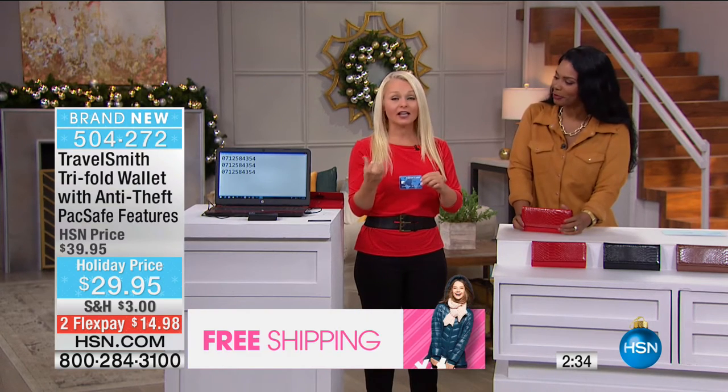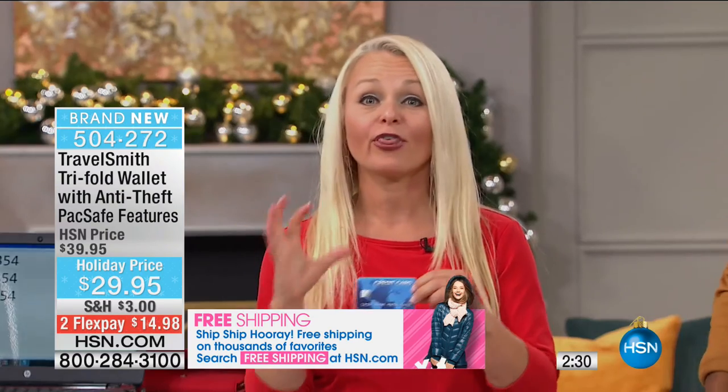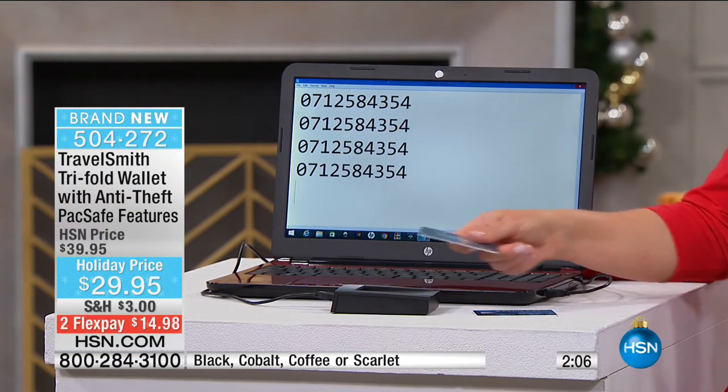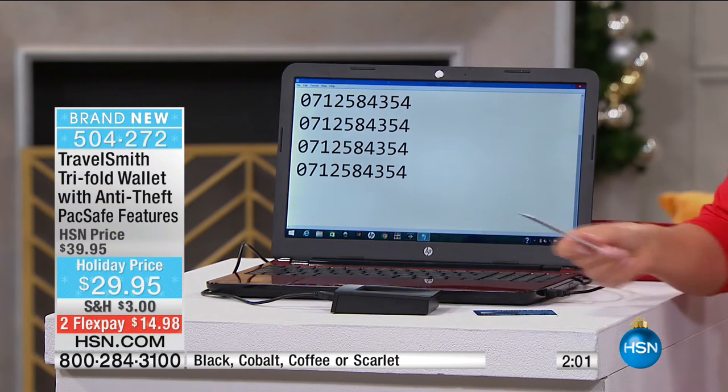For everybody. Yeah, because electronic pickpockets can get your information from anywhere from 10, sometimes even 30 feet away. And it's all because of this little chip right here. Now, an RFID chip can be in your credit card, your debit card, your driver's license, your passport, your hotel key, which people forget about, and of course, even in student IDs. So you have to be careful, and protect your kids and your grandkids as well. Let me show you how this works. When you hear the beep, and you see the scrambled information on the screen, that means somebody has stolen your identity.